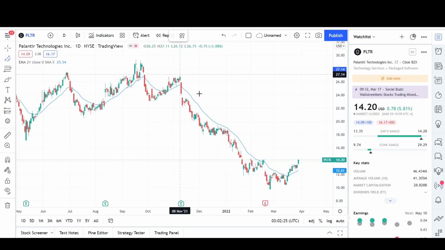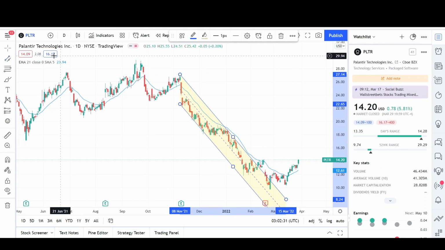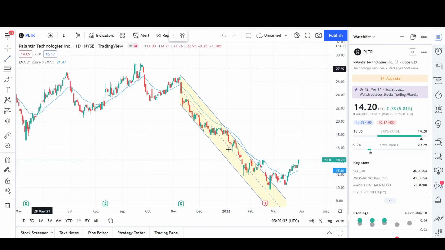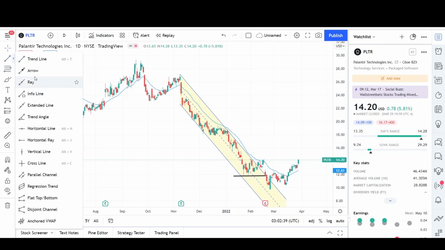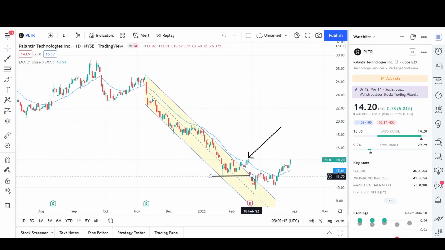You can see that there was this downtrend in play, and then we had a break outside of this pattern, and we already got a move to a new low, which is what we normally expect after a first break of the pattern in a downtrend. We had the first break right here, back in mid-February. Then we went down to retest the previous low. We exceeded it, which is good.